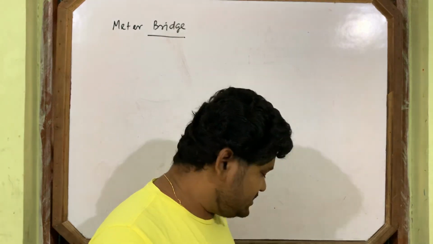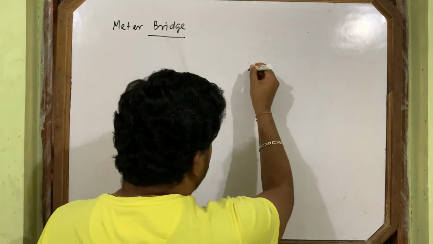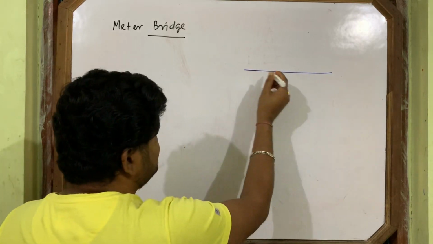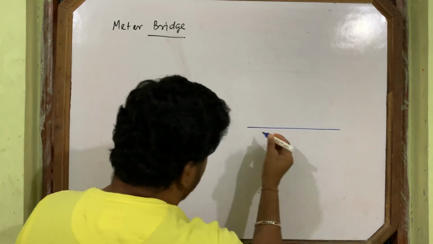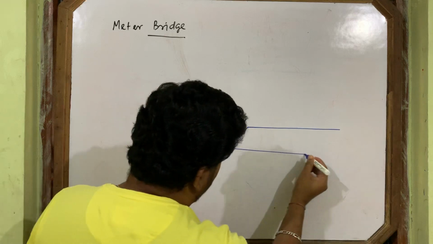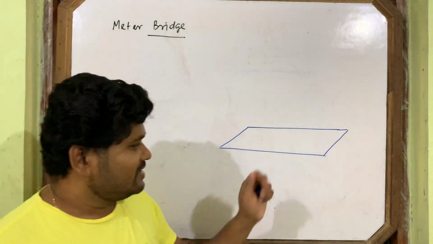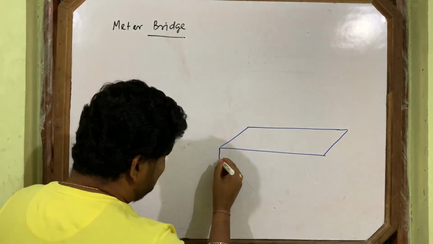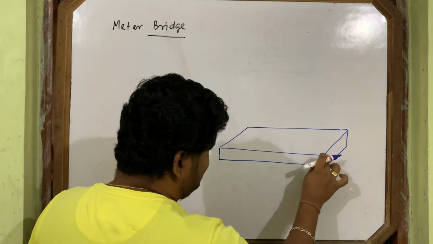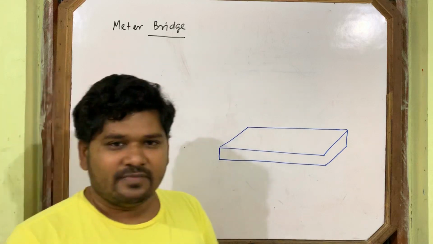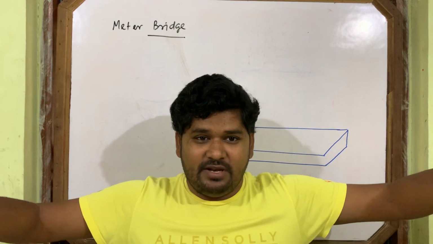Now let's understand how this device actually looks. You will see it in the practical lab. It's a wooden block, just like this. I'm drawing the figure here. I'm trying to draw the 3D diagram, though my drawing is not good. So this is a wooden block. I am making it 3D, like this. This is one long wooden block, kept on the table of the practical lab.